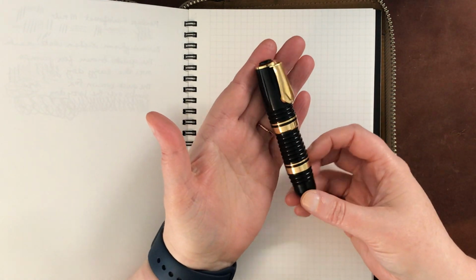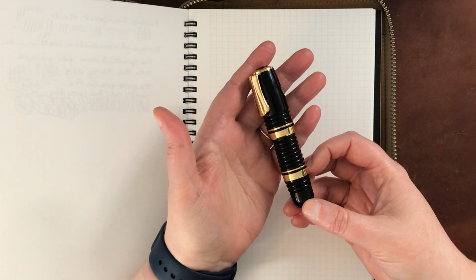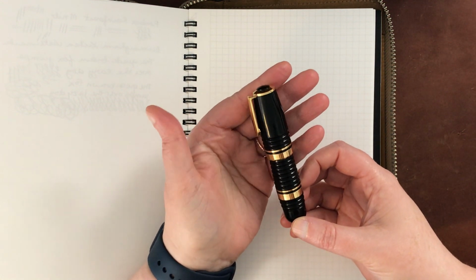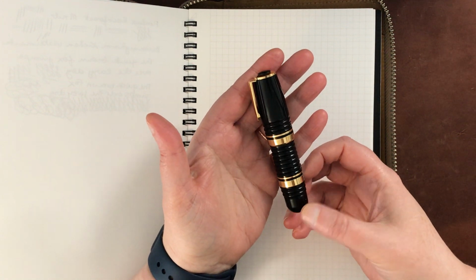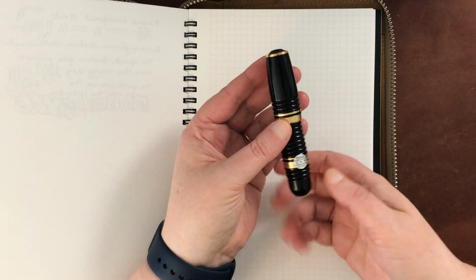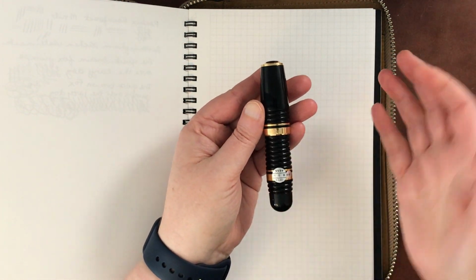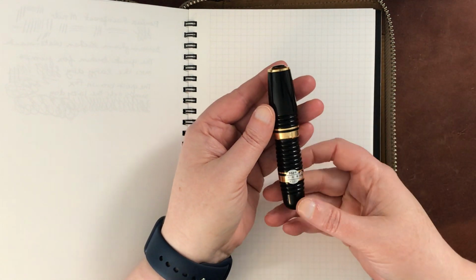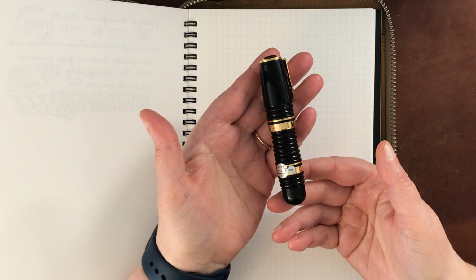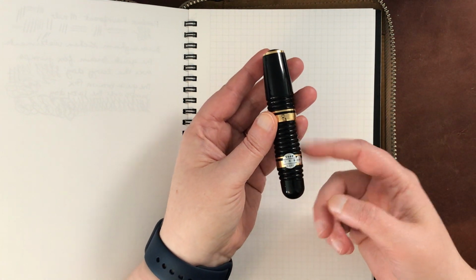But anyway, so this pen, where did I first see it? I think I was searching for mini pens, and I saw this on someone's blog, I believe. And I thought, well, that is a very unusual pen. I started to do a little bit of a search on it, and there are actually quite a few out there. So this is by Platinum. It did have a limited run. But when I saw this, I thought, well, that would be a very interesting pen to acquire for my vintage pen collection. And I ultimately found a few on eBay.